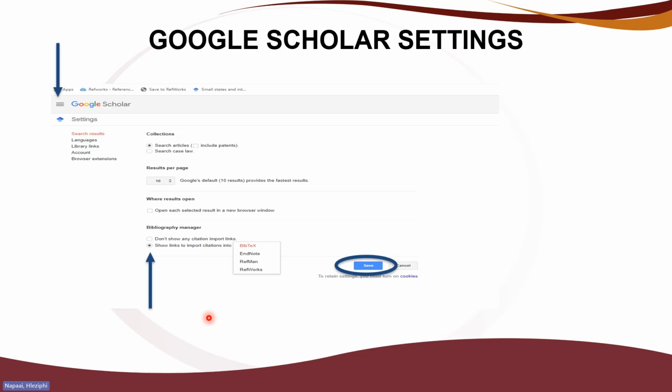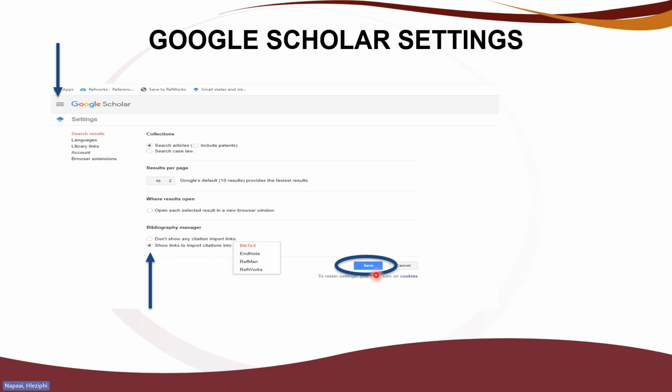On your Google Scholar platform, what I would urge all of you to do is to go under these three lines and change the settings. As much as we don't want you to use any other internet sites, you are allowed to use Google Scholar. Go under settings, show links, select RefWorks and save your settings. You also do your settings for library, so that when you're searching, Google Scholar gives you only stuff that your library subscribes to.